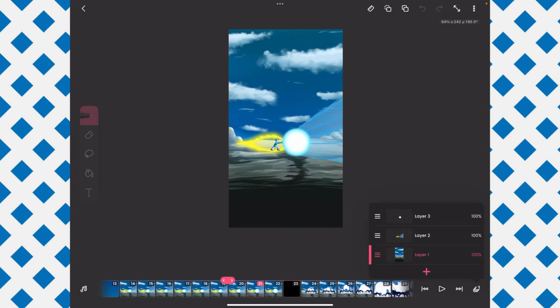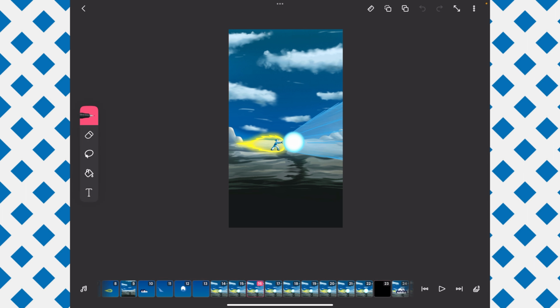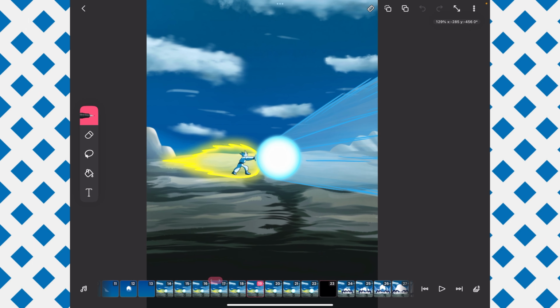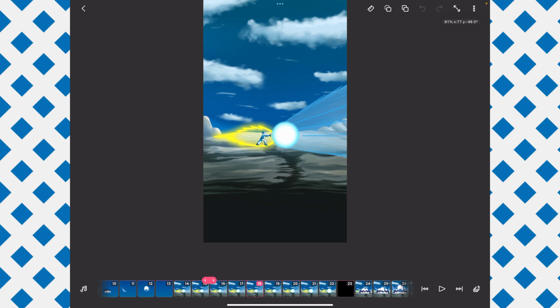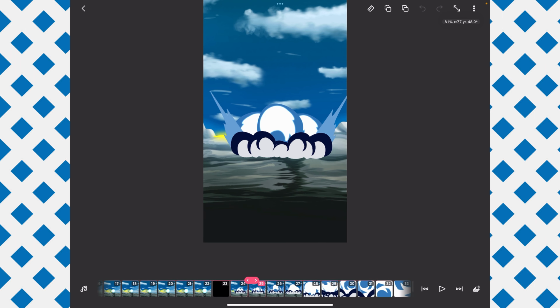I made sure to keep the Kamehameha effect separate. If there's a main effect that you want to focus on, which for this one, I was mainly focused on the Kamehameha effect, because I was really emphasizing that, I would put it on a separate layer while I loop the previous layers. That way I could give that direct effect, or that focus right there.